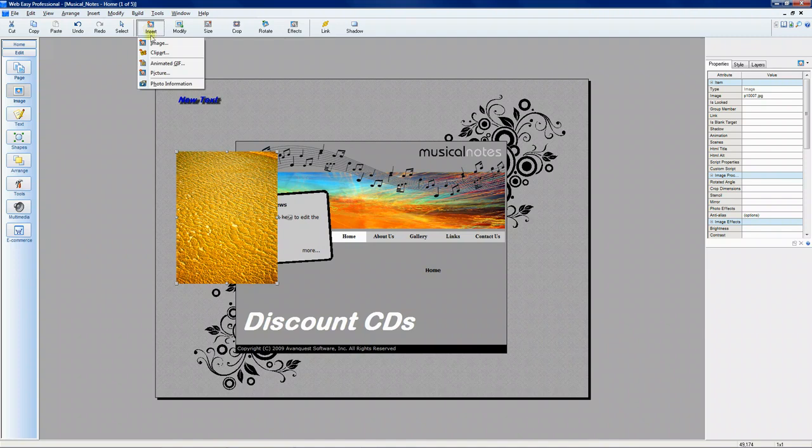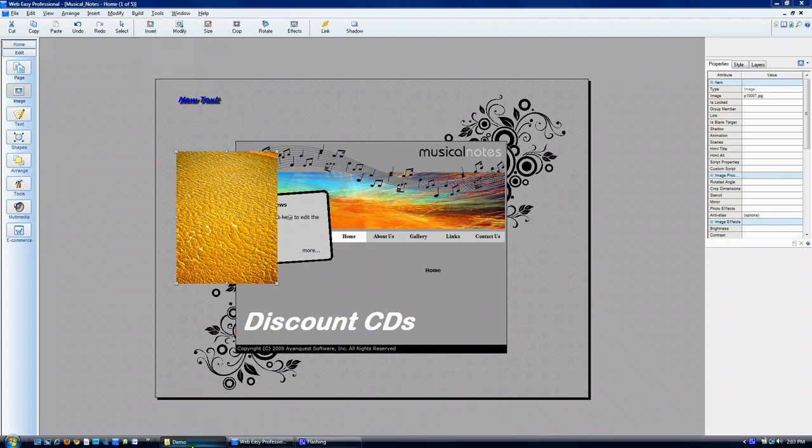All of the following links labeled Clip Art, Animated GIF, and Picture work exactly the same except for one detail. Each link contains images saved in different file formats. Since this is another situation involving personal preference, and the functionality of the other dialog boxes are the same, we will move on to the alternative method of inserting images.